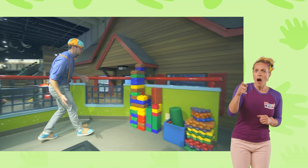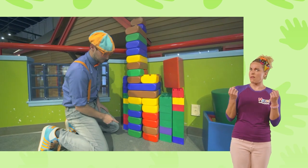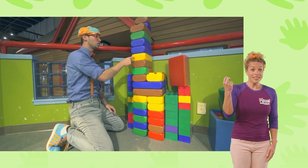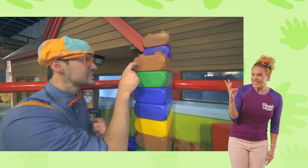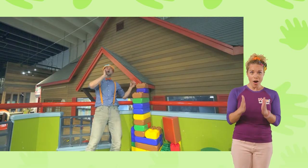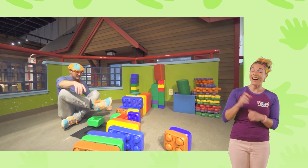Whoa, a taller one. Let's count how many there are. This is a lot of stories of bricks. 1, 2, 3, 4, 5, 6, 7, 8, 9, 10, 11, 12, 13, 14, 15, 16, 17, 18. 18 bricks coming down. Whoa! Whoa! Oh, that was awesome.